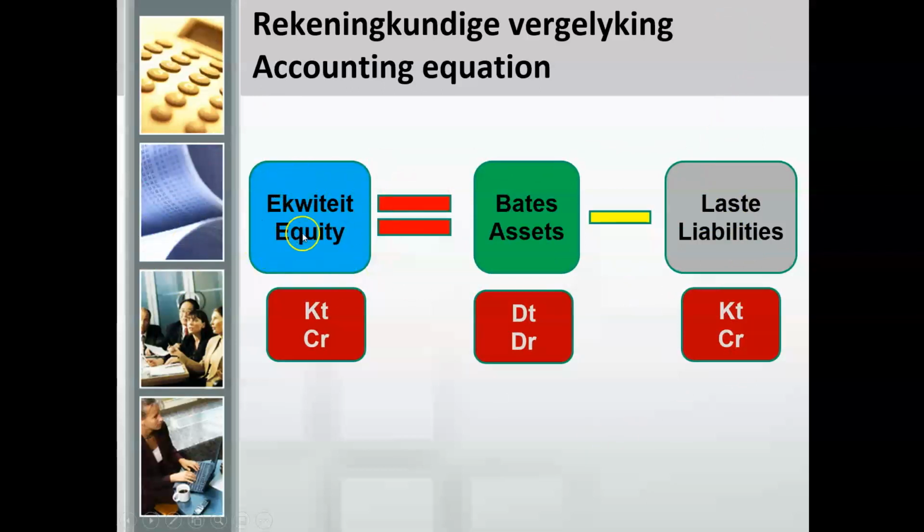If we want to expand equity a little bit, what do we say? Well, equity equals capital that was contributed by the owner plus net profits, which equals income less expenses, less any drawings or withdrawals that took place by the owners. So if you really want to expand it further, you can say capital contributed by the owner plus income, less expenses, less drawings. That will bring you back to equity. And what is equity equal to? Assets less liabilities.